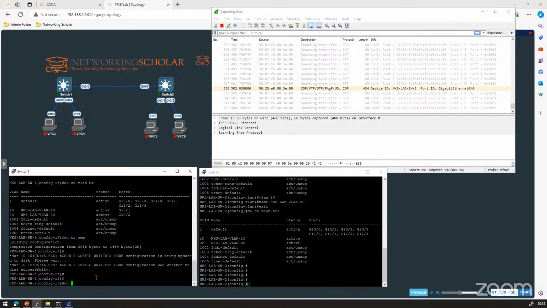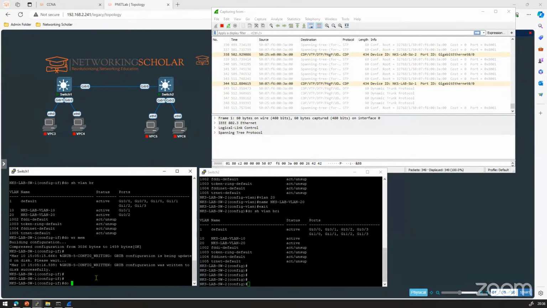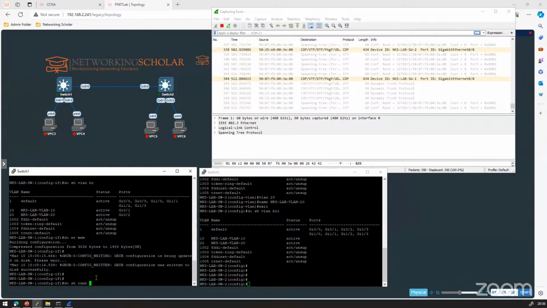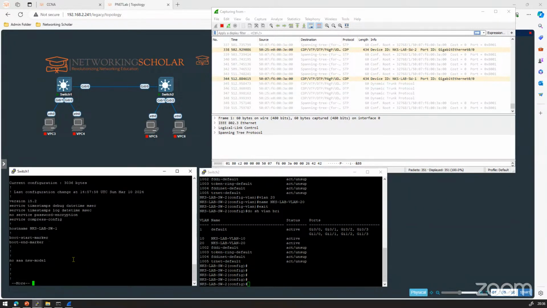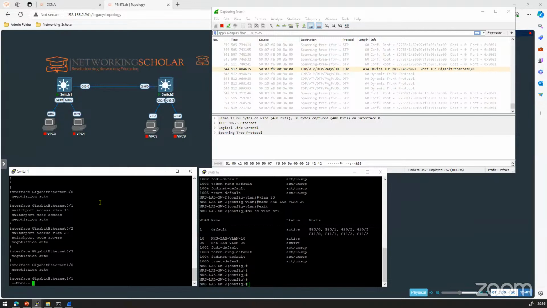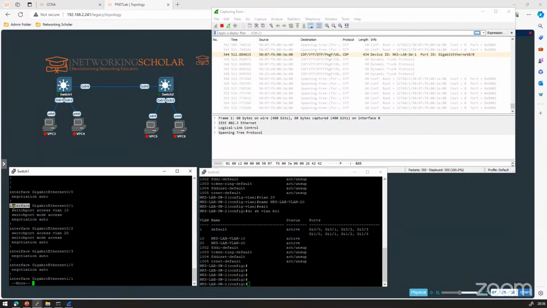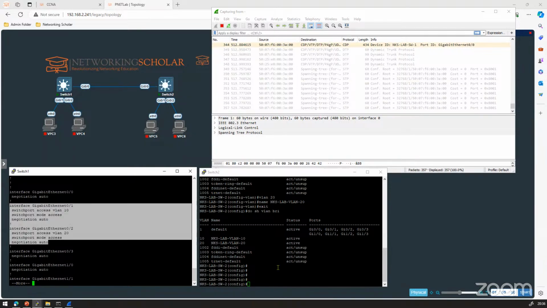We can check with do show run. It will show us the running configuration of the device, and we already know we have to assign the same interfaces on the switches to the same VLANs. So we are just copying this, and it's already copied, for the other switch.